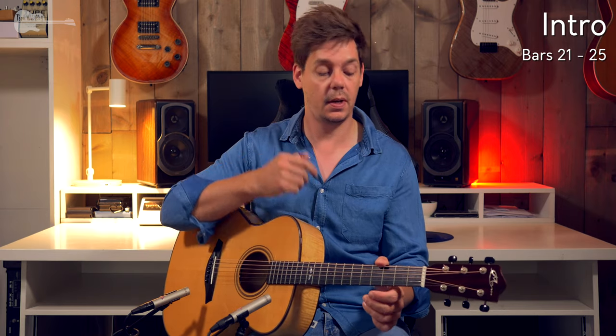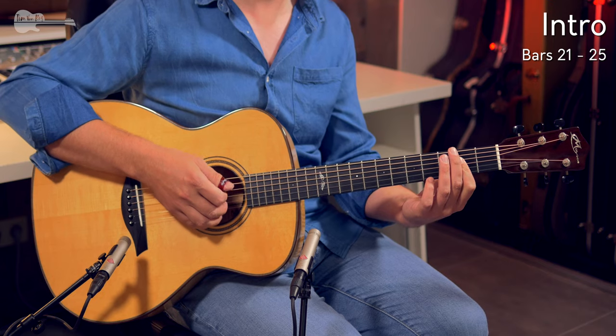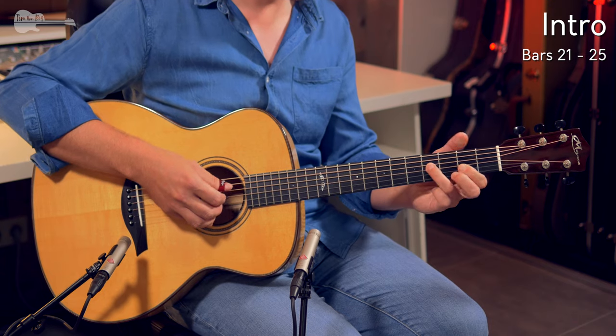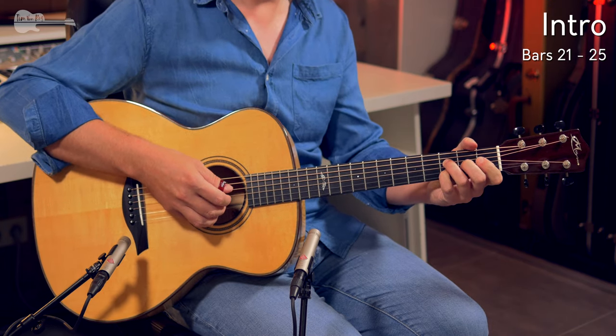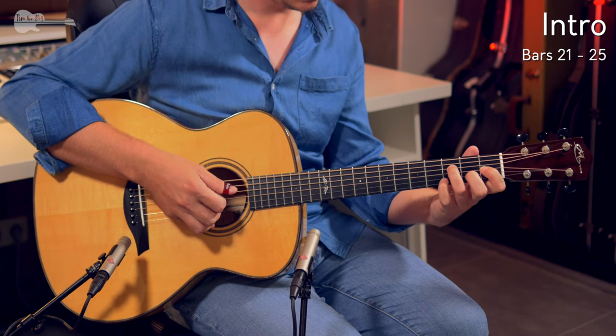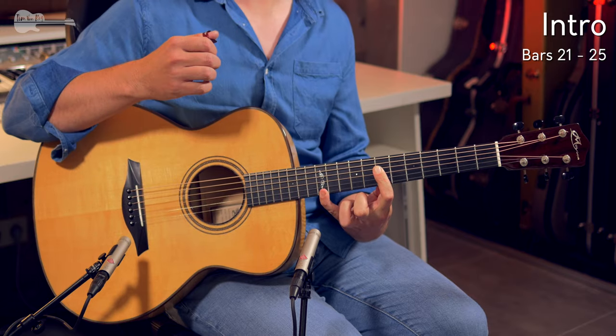Let me play through that arpeggio section that comes after the harmonic section one time all the way so you can get a good sense of what it has to sound like. And this is being used as the transition into the main melody. Tommy plays that really freely in terms of timing.